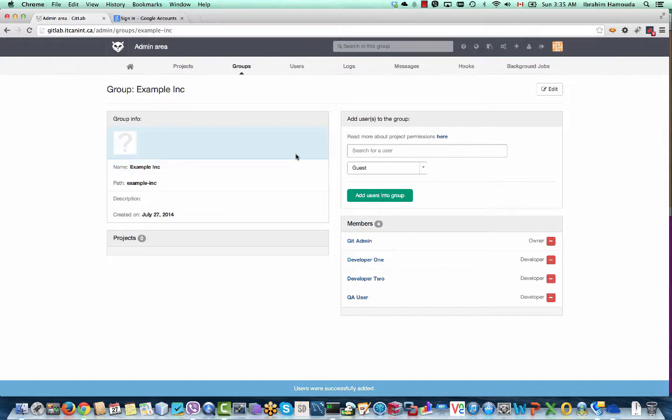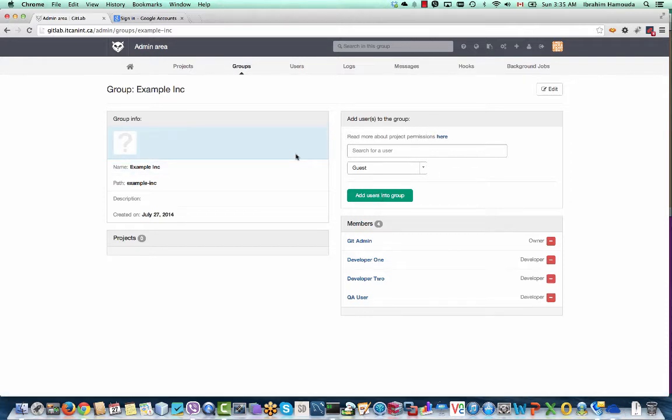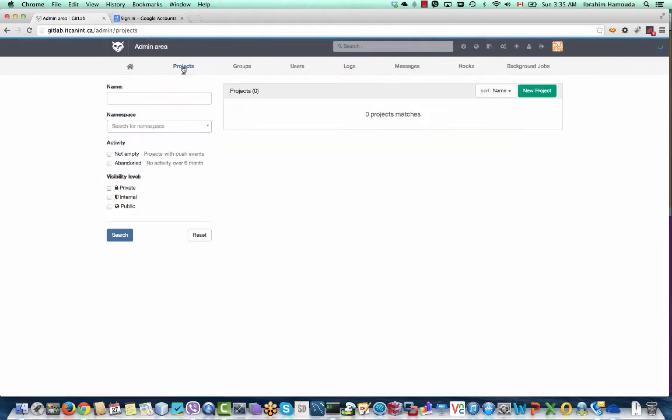So now we have a namespace for this group. It's called example-inc. And we will just go and create a project inside this group with this namespace. So the project name will be examples.